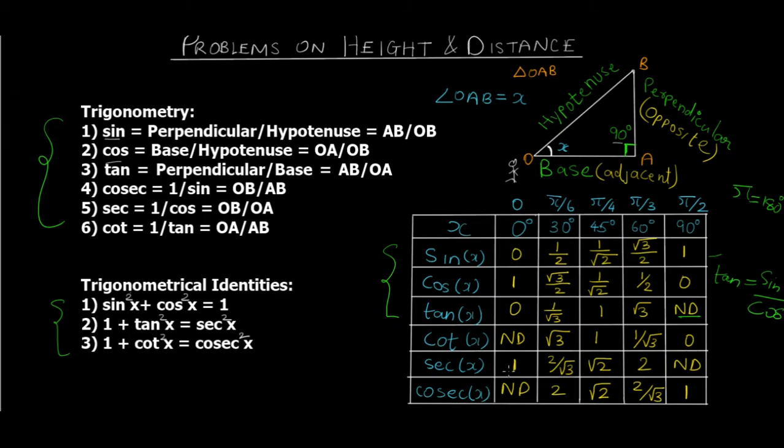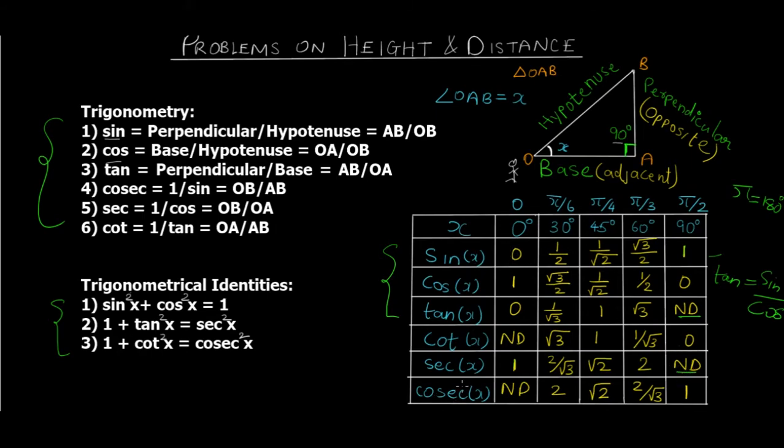Sec here is going to be inverse of cos and written in opposite direction. So we have 1. So 1 upon 1 is going to be 1. We have root 3 by 2. So inverse it and write it over here. So 2 by root 3. Then we have 1 upon root 2. We have root 2. We have 1 upon 2. We have 2 and 0. So 1 upon 0 is again going to be not defined.